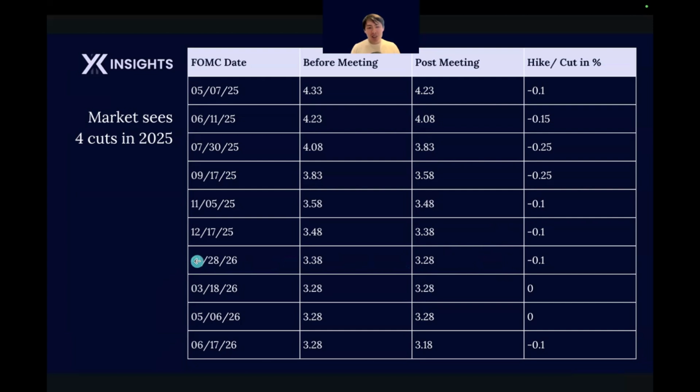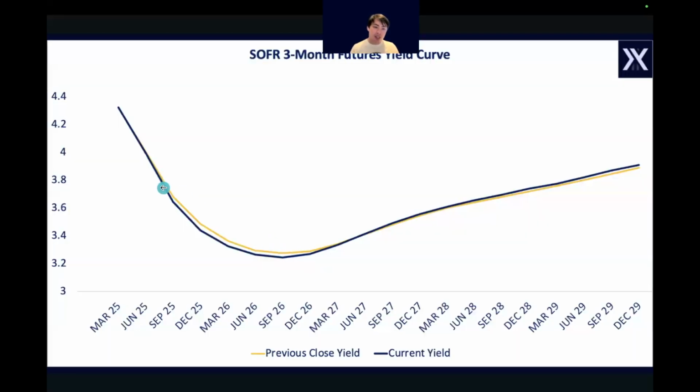So the market hasn't really put that much weighting on cuts for 2026. You could argue that its forecast is still actually quite low in terms of expectation. We should be maybe pricing more aggressively for 2026, which is not reflected yet. As you can see in this curve, market sees a sharp 100 basis point decline into 2026 and pretty much leveling off over here before expecting more rate increases beyond 2027. The curve steepens over here.